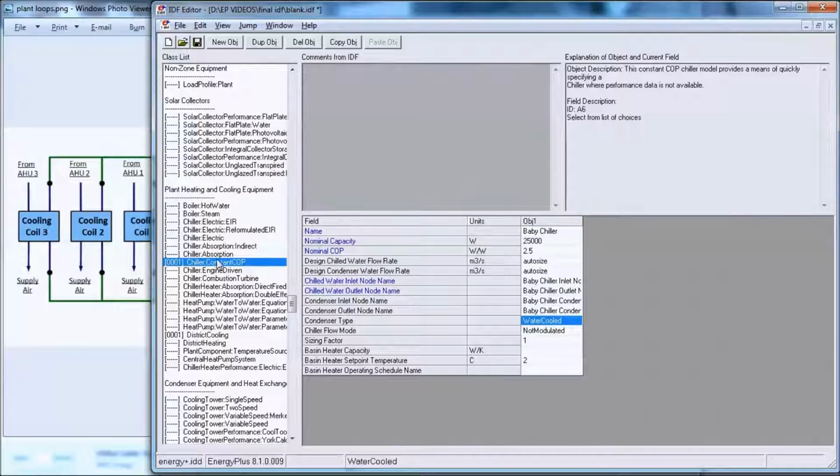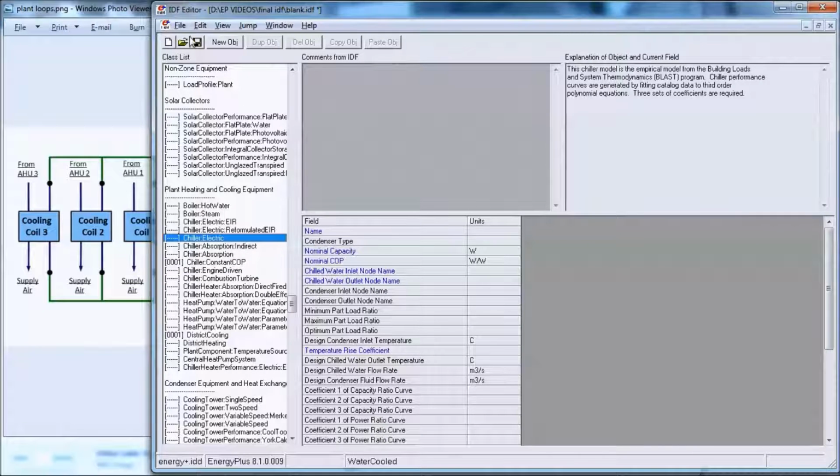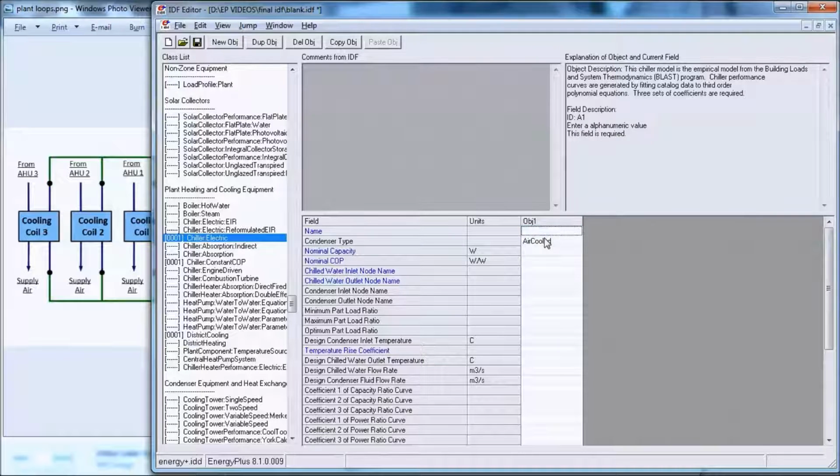Okay, about all these names, basin heater capacity and all these objects, you can see in the input output reference. The third equipment would be chiller electric. Okay, this would be water cooled, and this would be chiller. Nominal capacity, we are going to keep 45,000. COP would be 2.75.